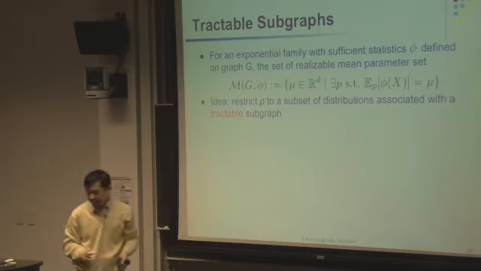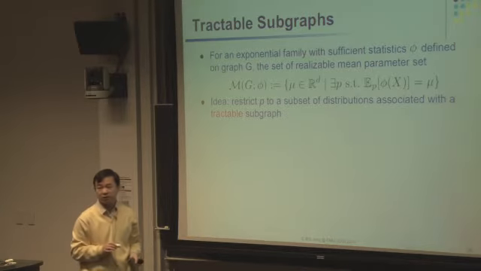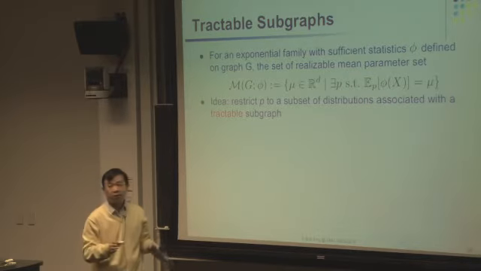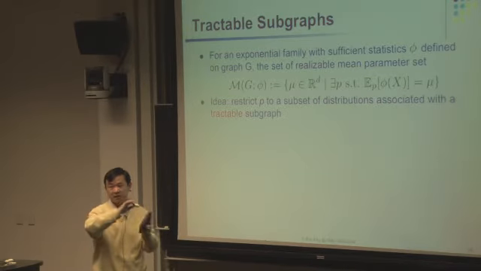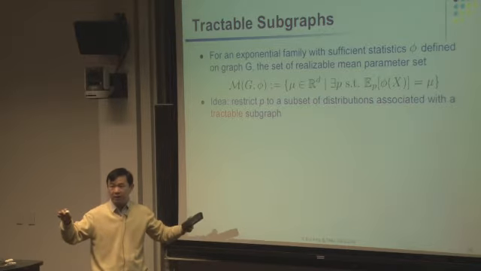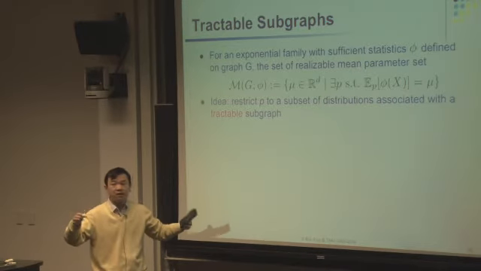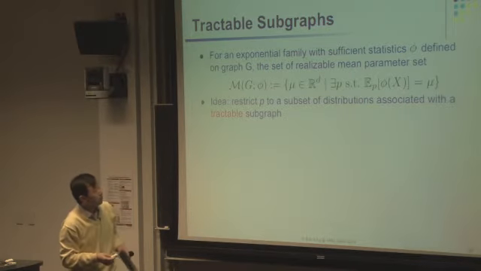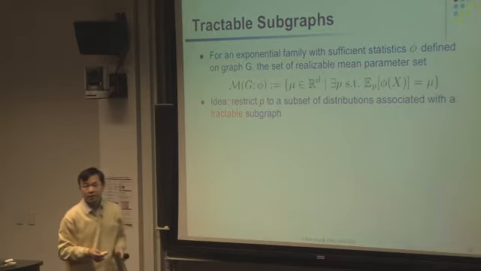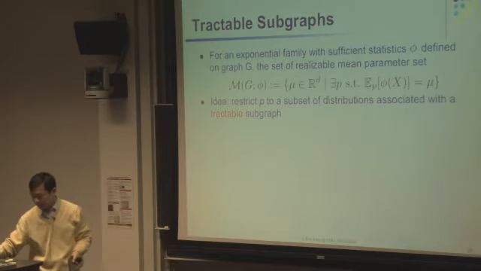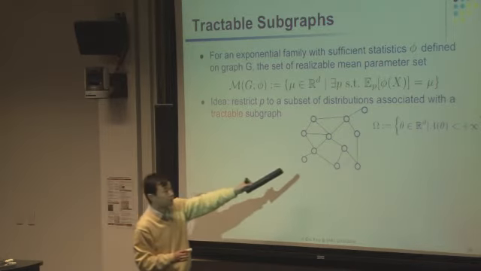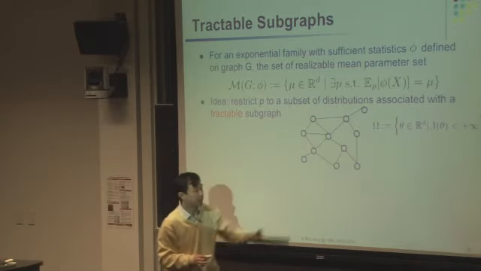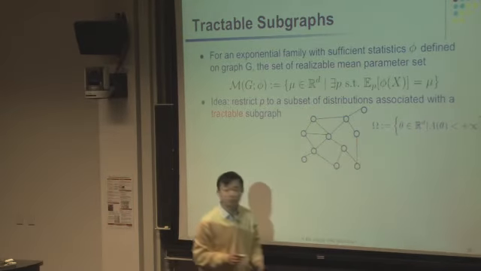So one of the reasons that this A star, which is the entropy of the distribution, is hard to compute is because that P distribution is too complicated. Or in another word, this mean space, the parameterization space, is too big. It realizes any distribution, therefore any valid distribution on the graphic model, therefore it is complicated. So a different idea that we can explore is to look at the so-called tractable subgraphs. Okay. For example, here you have a graphic model which is realized by such a full space of parameterization. Okay, meaning that any edge can be non-zero.